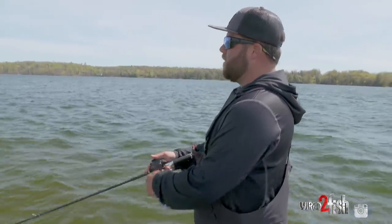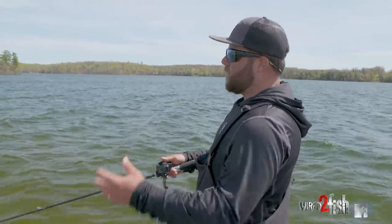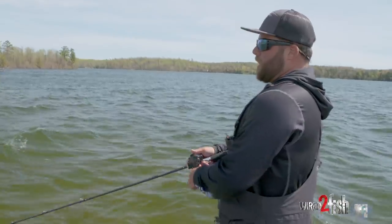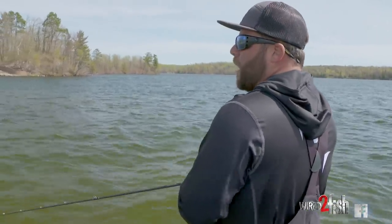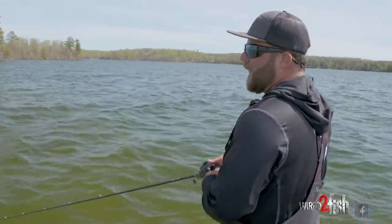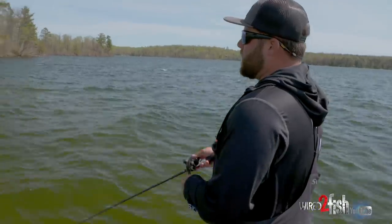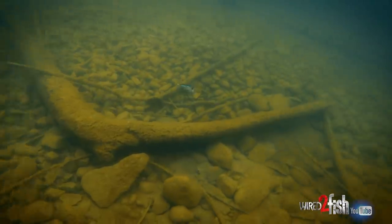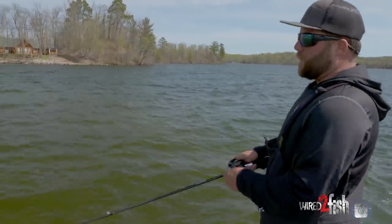We're fishing a main lake point leading into some shallower shorelines, with big rock veins coming off the main lake. Those fish follow that vein all the way up into the shallows. When throwing a jerkbait especially this time of year, I love it hitting the bottom and bouncing off rocks. You can keep that bait right on the bottom — especially when the water's cold and a high pressure system is coming in. Those fish are right on the bottom, feeding on perch, which are bottom dwellers too. A lot of guys love throwing suspending jerkbaits, and I do too — in summer and fall when fish aren't feeding up. But this time of year catching big smallmouth in cold water, the bait on the bottom gets bit a lot more.